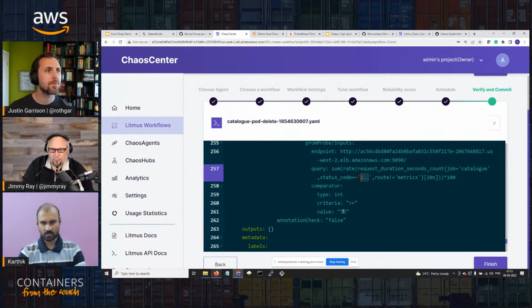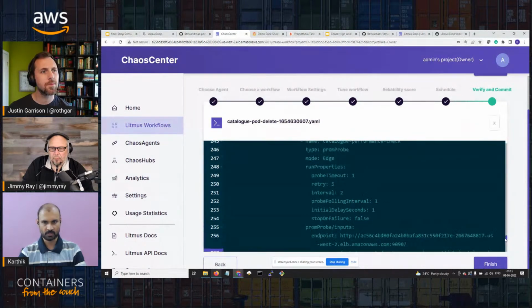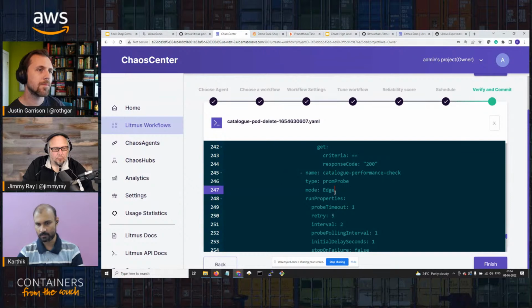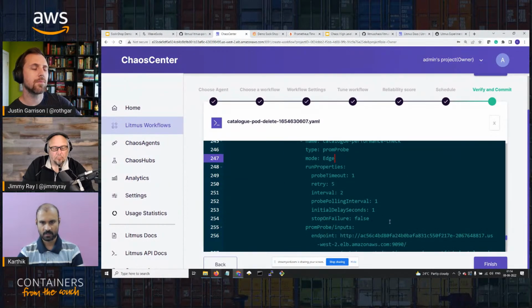And we also have a mode which is different from the previous probe. So you can see the mode here says edge. What this means is I am okay to take some amount of performance dip because we are doing a fault, but I would expect the performance to get back to this minimum QPS in the period that we've defined here.